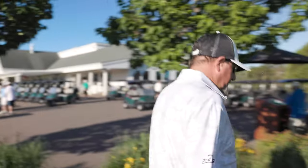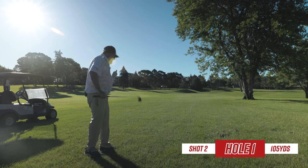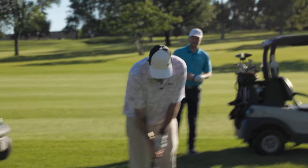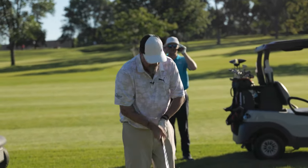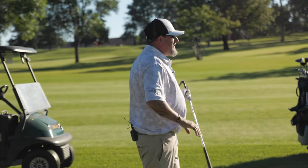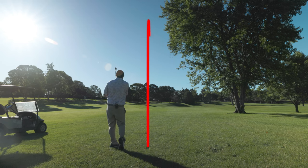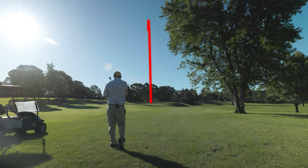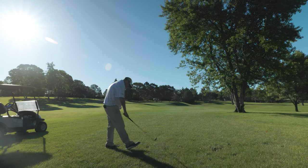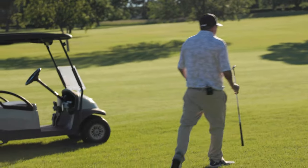That's good. That's the hardest part, man, is the wedges. Like, I have no idea how far I can hit these things. I don't know what the loft actually is. Yeah, that's the best part about this whole thing. No, it's great. 105. 105. I mean, that looks really good if it's the right club. Just a little below. Oh, all right. It looks really good. It's not bad. If you go out there and birdie the first hole, that's not going to be great for my vibes.